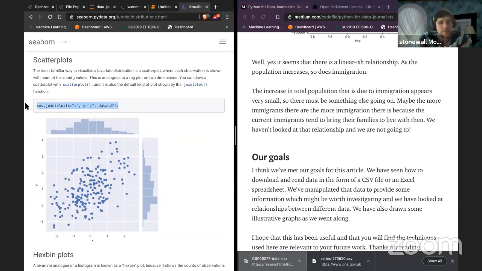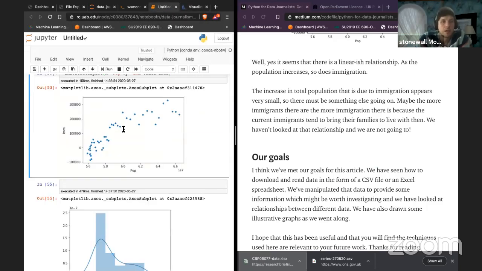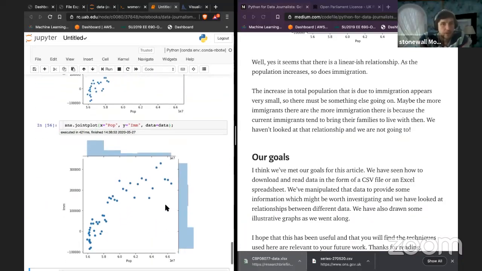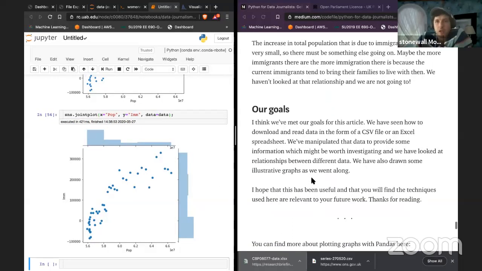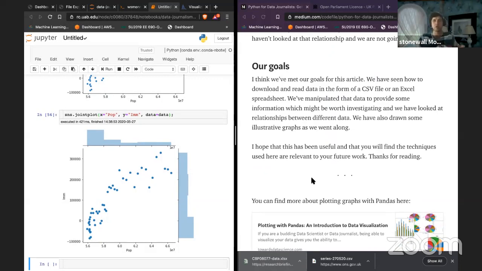That's what it is. Because that kind of combines the histogram with the scatter plot. There we go. Perfect.